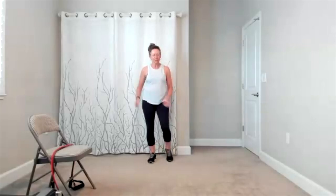Here's your march. We're going to march walk. Plant your feet. Take a couple big inhales right here. Take a big inhale. Jump. And exhale, blow it out. We're going to do that two more times. Take a big inhale. Reach up. Exhale, blow it out. One more time. Big inhale. Reach up.